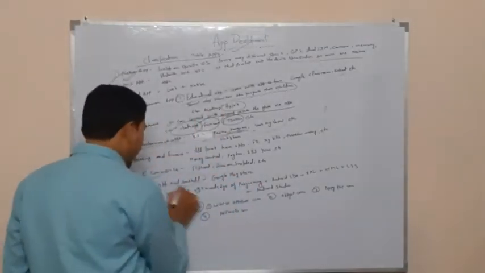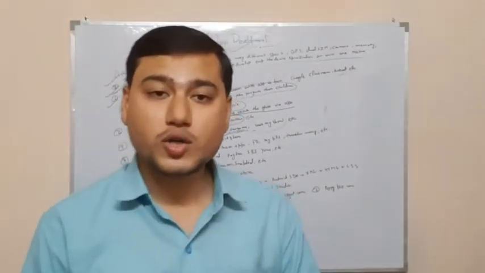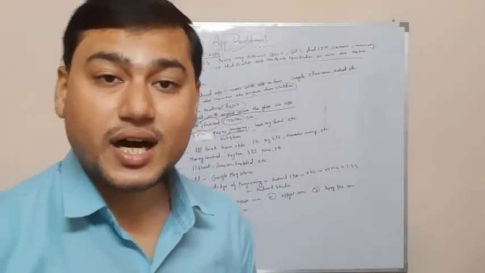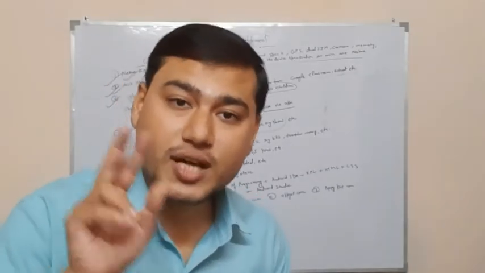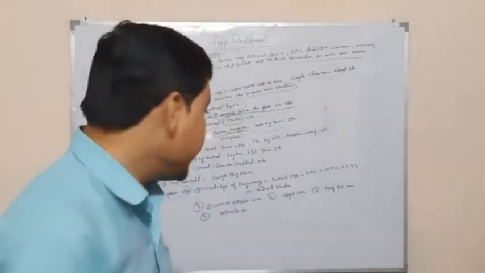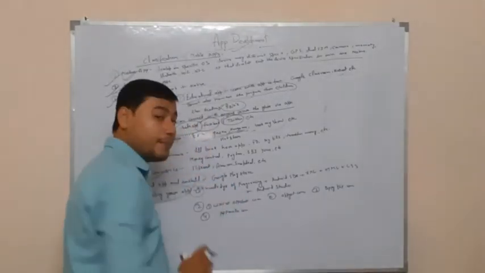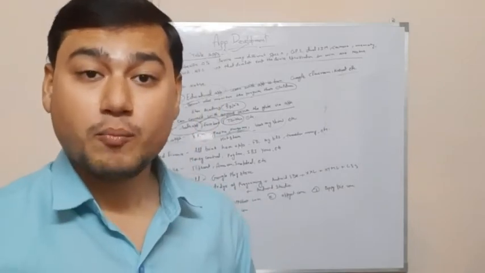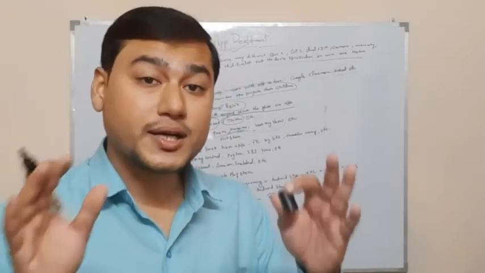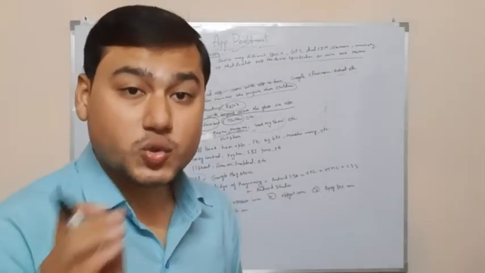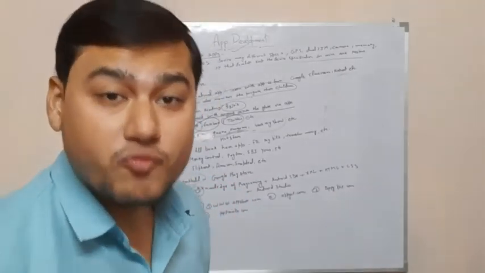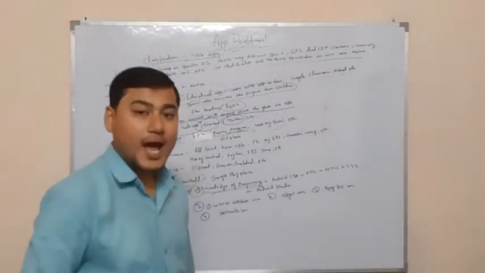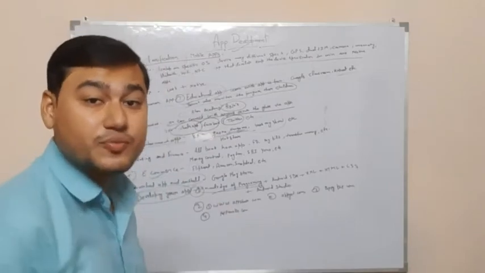Now, developing your app. If you want to develop your own app, you need to know about two ways in which you can develop it. The first way: if you want to create your own app, you need knowledge of a programming language. We use many programming languages, but Java is a very important language for creating any web app or any app. So knowledge of programming is very important, and after that the Android SDK is a very important thing.